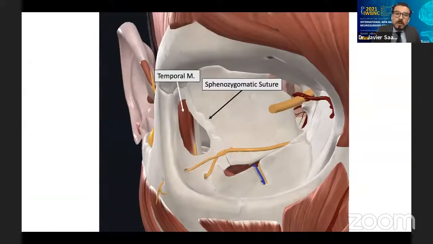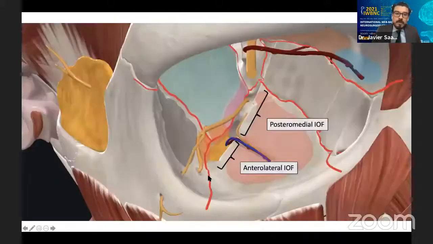Okay, now let's go lateral. Once we have dissected medial and superior, we're going to have to go even more lateral. So this is the zygomatic bone. And if you drill through it, you will get access to the temporal fossa. As we just said, that's one of the important steps during the surgery, because drilling this bone structure will allow you to handle your tools more easily during the surgery. Then if you want to keep going more inferiorly, you will find this nerve. This is the zygomatic nerve and its branches, which are the zygomaticofacial and zygomaticotemporal nerves.